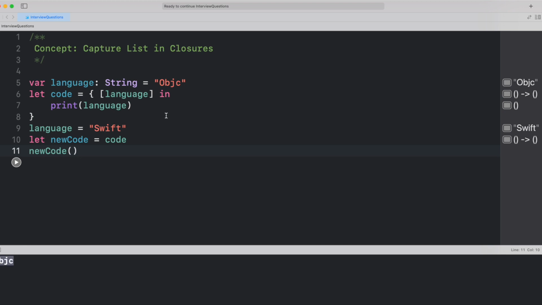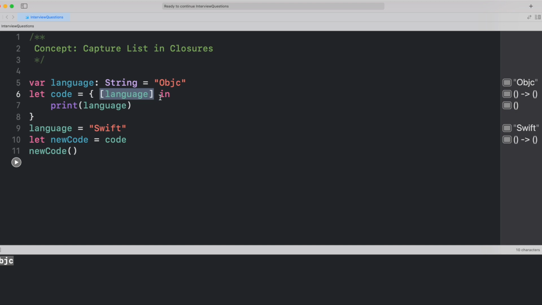A lot of us might have wondered why objc. We updated the value of language to Swift at line number 9, so why does it still print objc? At the start of this video, I mentioned the brackets with language inside. This is a capture list.